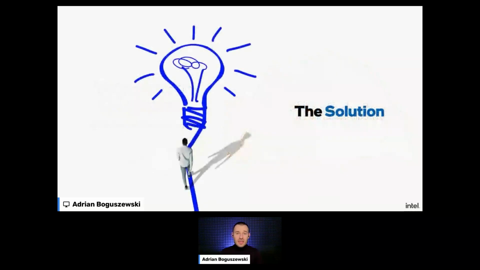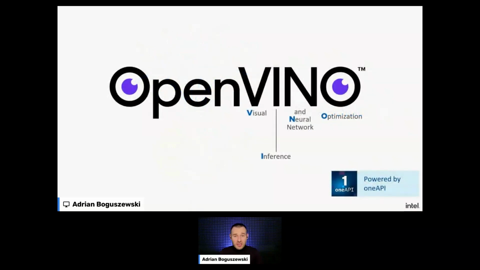Let's check. So if your case is that you don't want to spend much money for GPU, you don't want to build an API, or you are forced to process data locally, I have the solution for you for fast inference, OpenVINO. And OpenVINO, as I said, is an open source toolkit for optimizing and deploying AI inference. And OpenVINO means Open Visual Inference and Neural Network Optimization. But it's not only for computer vision, it's also for NLP, audio processing, time forecasting, and many other applications.